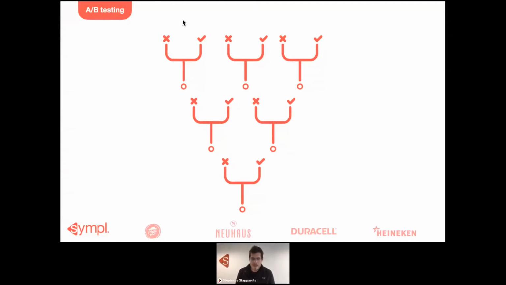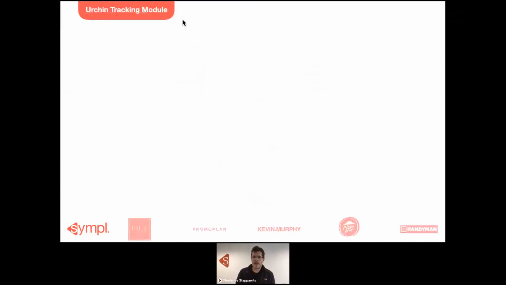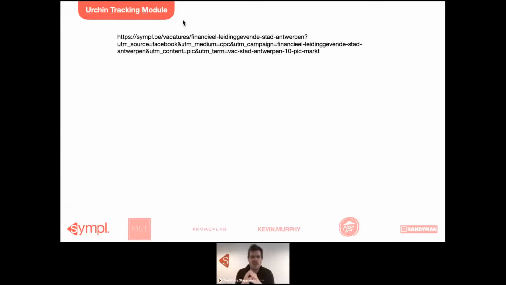Now, very important, when you do your testing, you need to do your setup properly. And again, I don't want to go too much into detail, but something which is called UTM, which is short for Urgent Tracking Module. And you've seen these very long URLs once you click on them. This is important, even if you haven't yet used those when you put your ads live on Facebook.